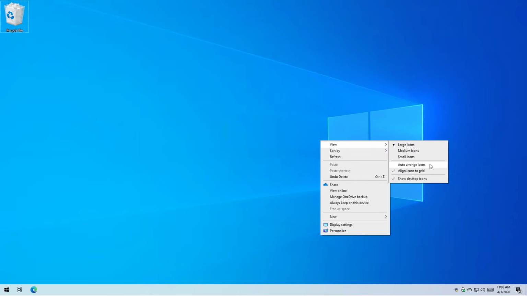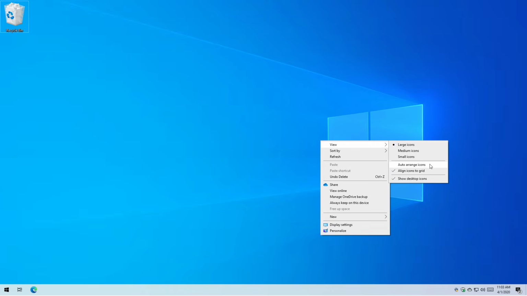You can align icons to a grid. So what that means is that if you just sort of imagine your entire desktop as being a grid of squares, each one icon in size, then icons would always line up perfectly horizontally and vertically in that grid. With this turned off, you can drop icons wherever you want. You can overlap icons on top of one another. I think you can even stack them. You can certainly make it look like they're stacked, which can make it very difficult to actually click on the one you probably want to click on.